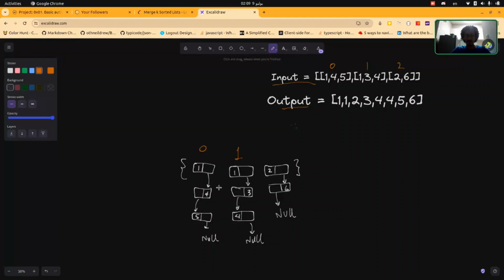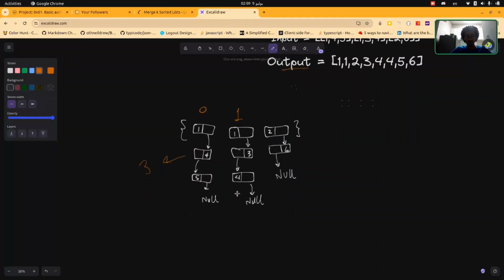It just happened that the first one and the second one have the same size, 3 elements each, but the third or last linked list has only 2 nodes or 2 elements: 2 points to 6, and 6, the tail, points to null.